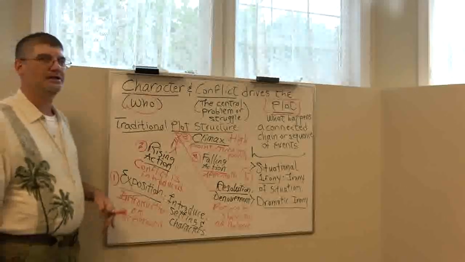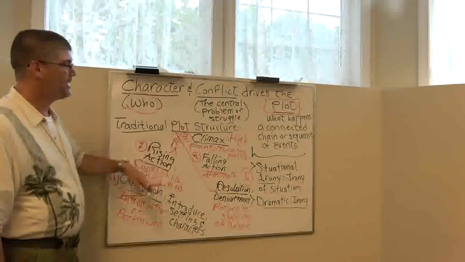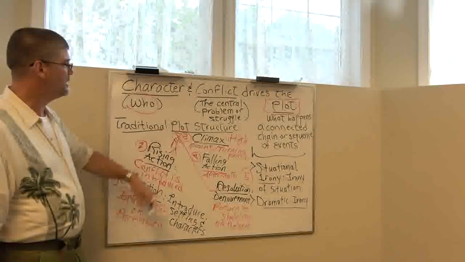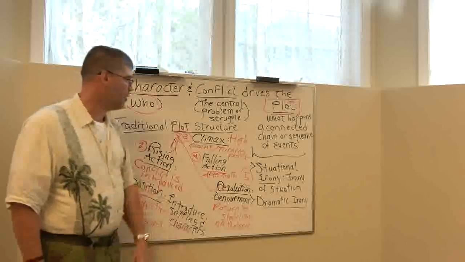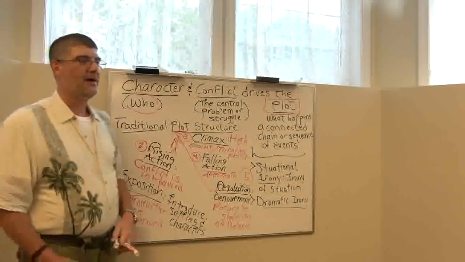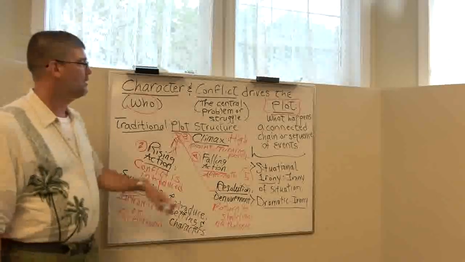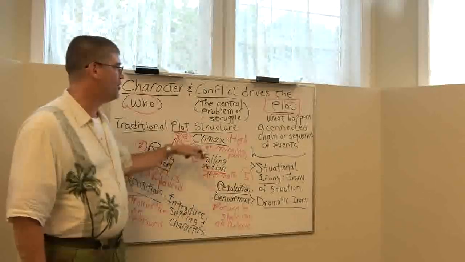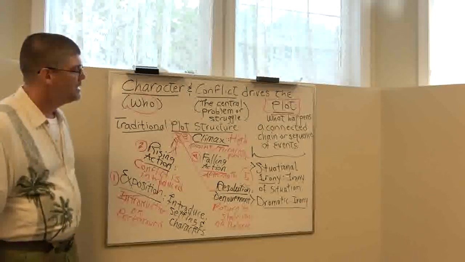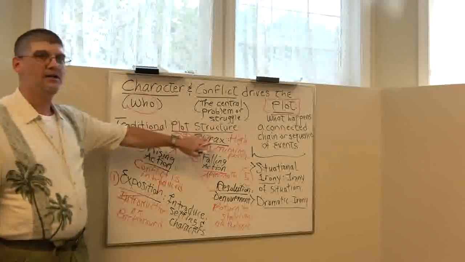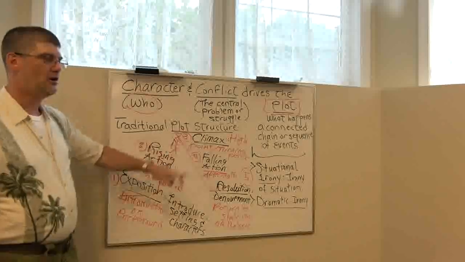So you may see it diagrammed that way, with complication after complication after complication, until you reach part 3 or point 3, which is known as the climax. So in the previous 2 installments of this series, I talked about the climax being defined as the high point or turning point of the action. So this is actually the point in the story where the conflict is resolved.